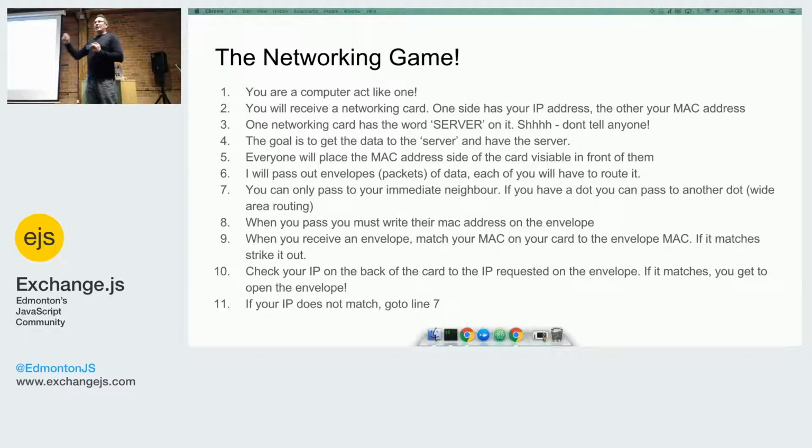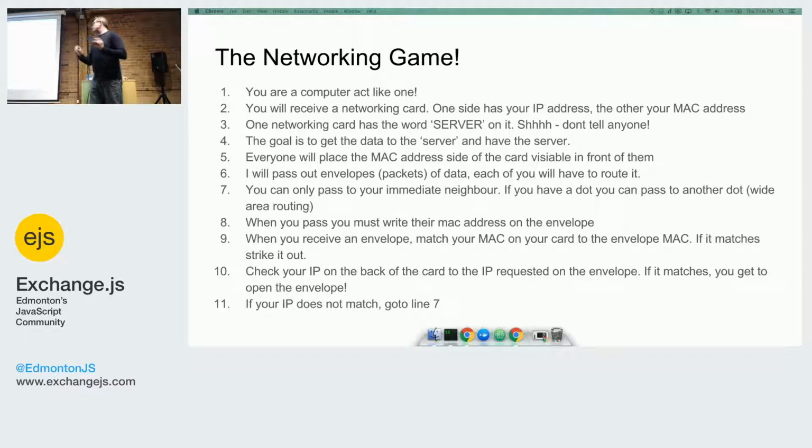With one special rule, I'm going to pass out dots just because we have large gaps. Those dots will be super networking stations where you're jumping to different, bigger networks. So if you have a dot, you can pass to a dot with the same color in a different table group or cluster. When you get an envelope, you're going to look at their MAC address on the front of them. You'll write it, and you'll pass it to them.